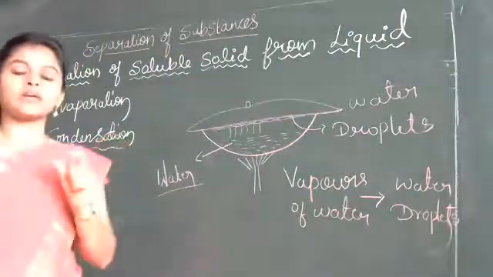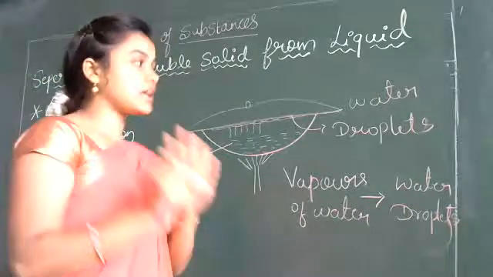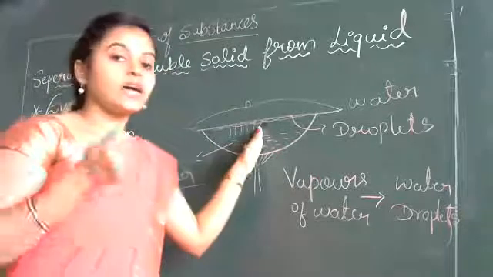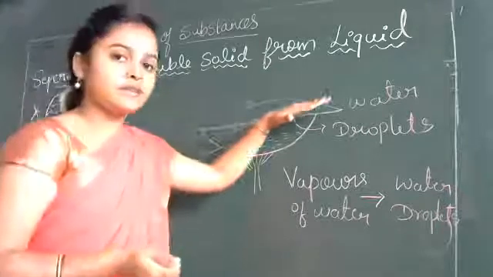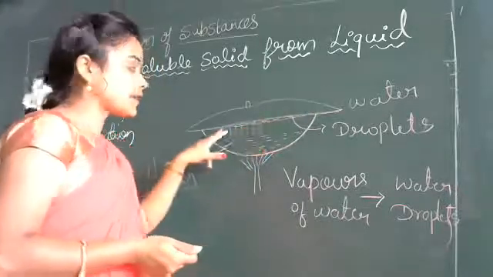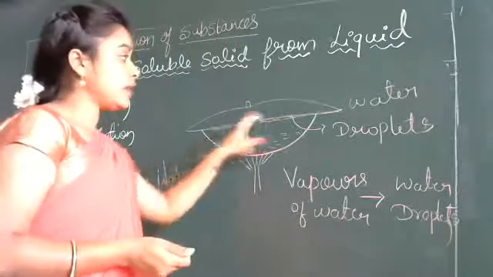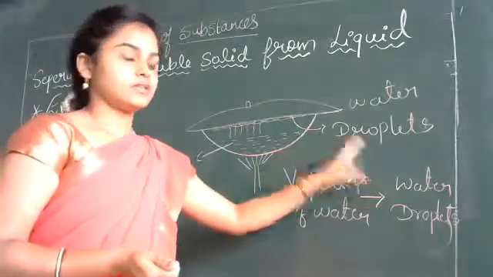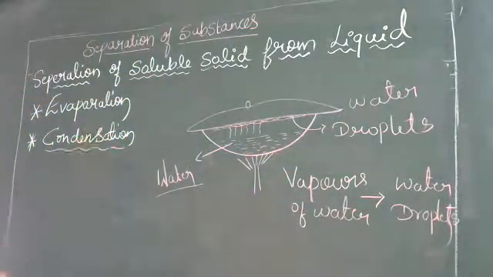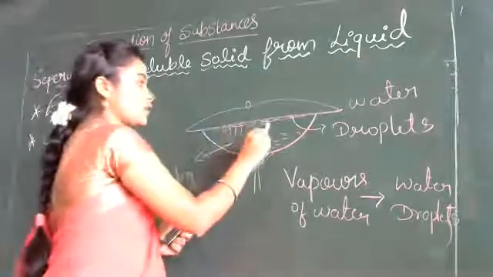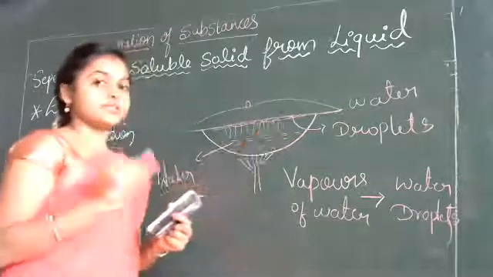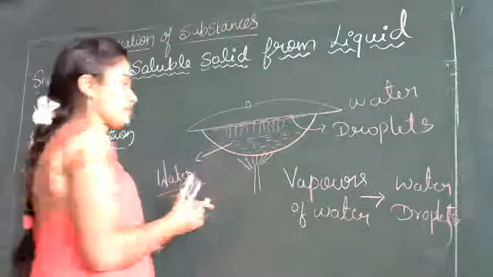condensation. Now we understood what is meant by condensation. Condensation is nothing but, here, whatever vapors we are getting, we cool those vapors by closing the lid. Those vapors will sit at the bottom of that lid. When we cool that, we get back the water droplets. So this is nothing but the condensation process. Understood what is meant by condensation? Okay. Yes, ma'am. So the steam, or else you can call this steam or water vapors.